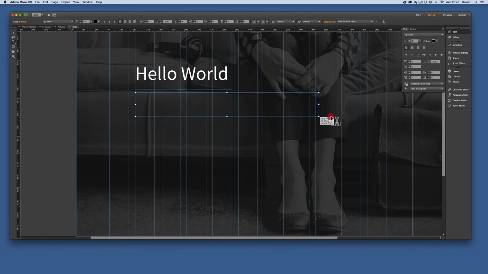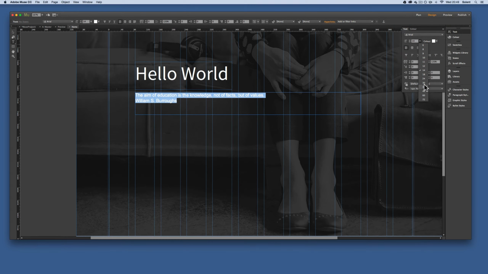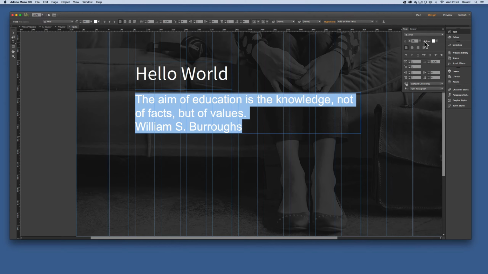Next thing I'll do, get another text box. I'll drag that out across here like that. I'm going to paste in some subtext in there, so I've got that placed on. Just delete some of the stuff I don't need, and then first of all I'll highlight it, make it white, then I will change the font size, so I'll take it up a bit like that. Oops, too much.